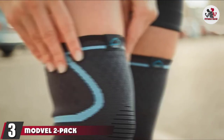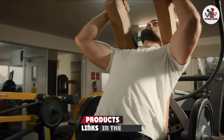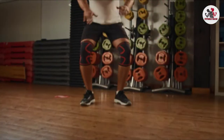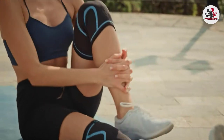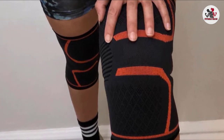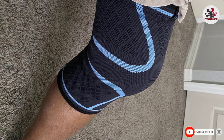The number 3 position is held by the Model 2 Pack Knee Brace. It embodies what any ideal knee support gear should look and function like. It can be worn casually and for sporting activities like baseball, basketball, golf, and tennis, and it's also great for hiking. This knee brace is sure to keep pain and knee stress at bay. Made of soft and breathable material, it provides knee support without impeding mobility.